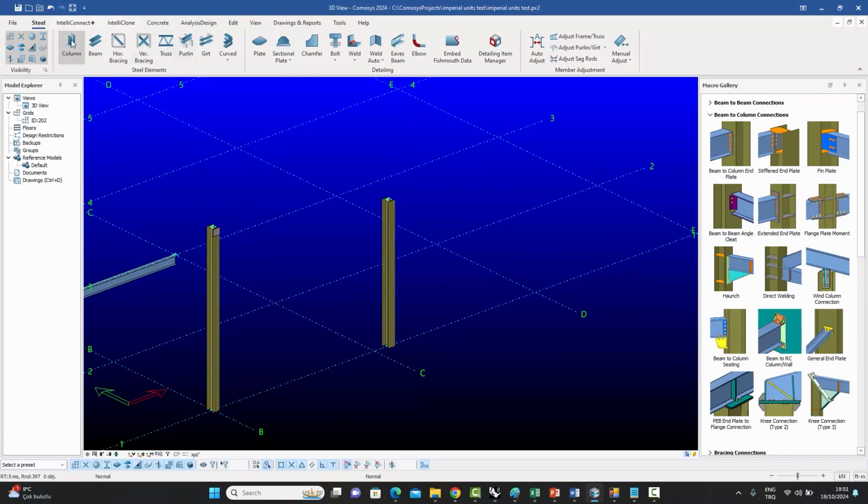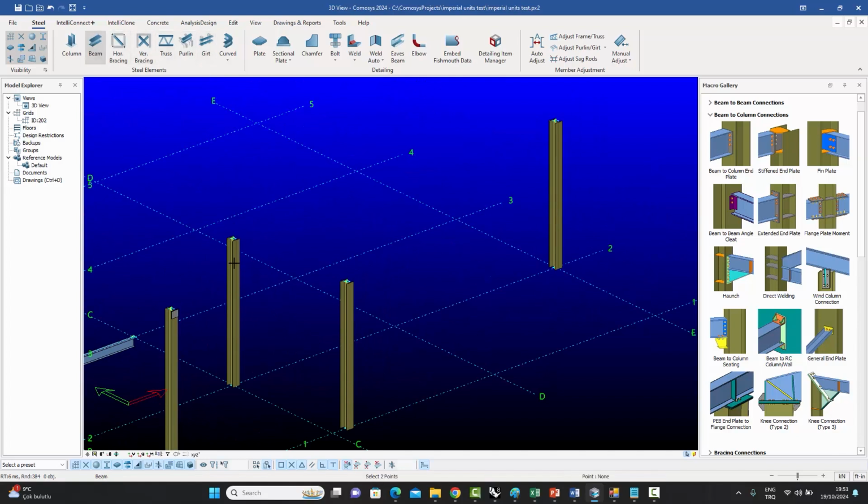Similarly, let's say I put a column over here and a column over there. And I put a beam from here, and then I hover over this point and I say BZ 25 feet 6 inches. The beam is going to go to that point. So the direct entry system also starts taking the input in the fractional system if you want.